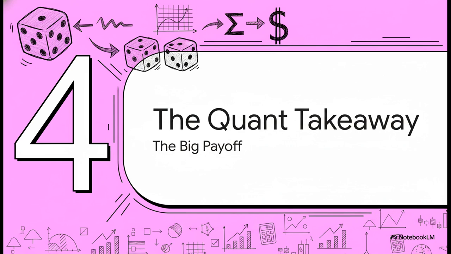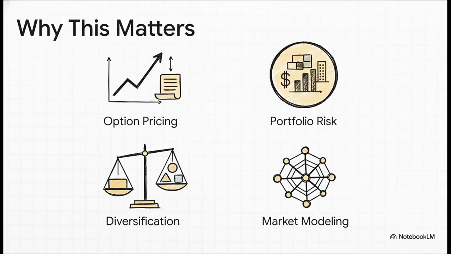Okay, we've gone from one die to functions of one die to two dice and then back again. So why does any of this abstract math actually matter? Well, because these aren't just abstract tools. These are the things you will use every single day in a quant role. Seriously, think about it. An options payoff is a direct function of the underlying stock price. That's our first concept, right there in action.